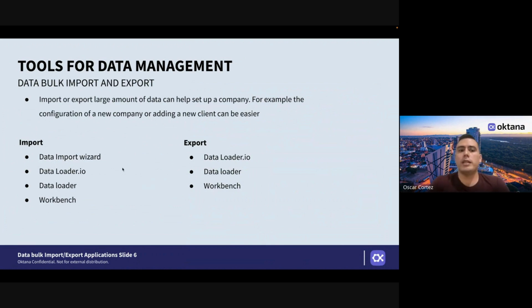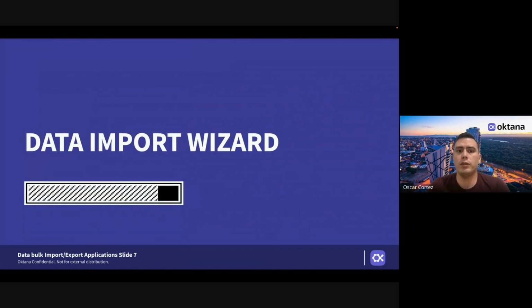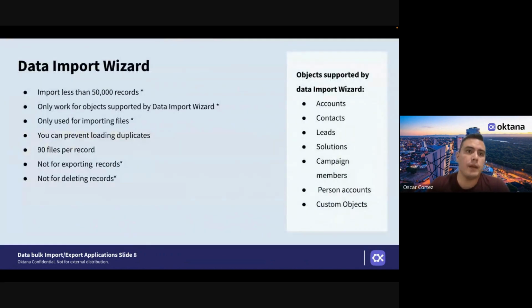So now let's see these applications one by one. First, we have Data Import Wizard. Data Import Wizard is the simplest of all the tools that we are going to see. It is offered by Salesforce. You can find it in Salesforce in any org. But given that it's simple, it is quite limited. First of all, you can only import with this tool.